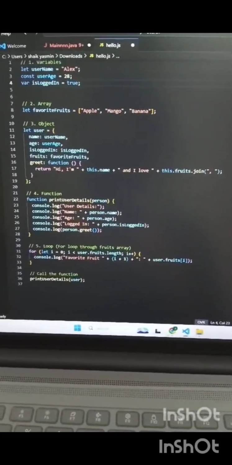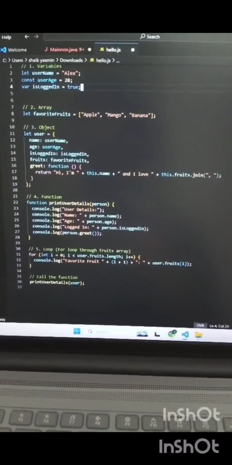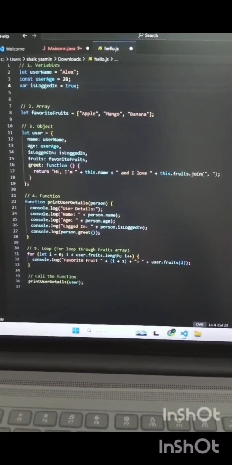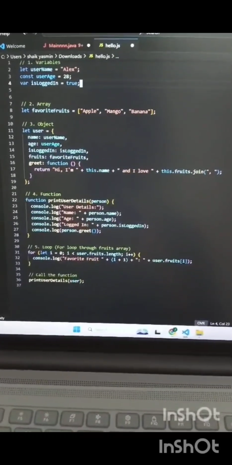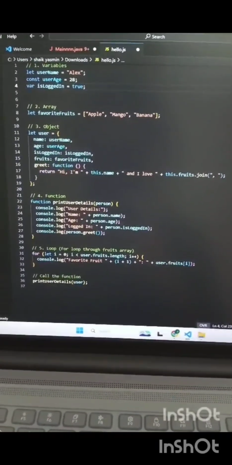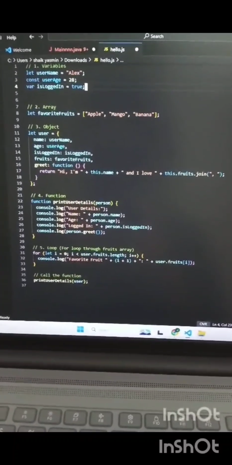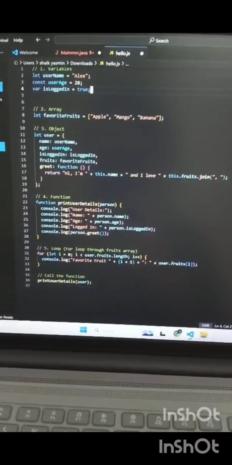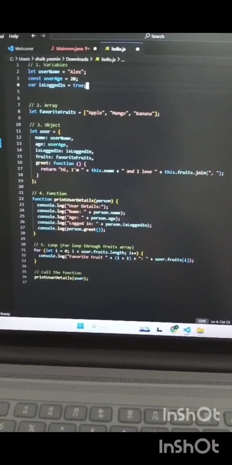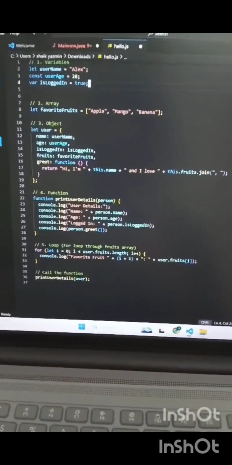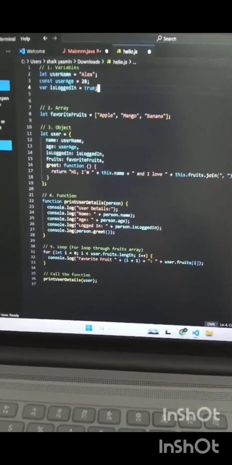And then the fourth one is string manipulation. Inside the loop, also calculate how many characters are in each name and log the result. And finally, array processing. Create a new array called short names containing only names that have less than 10 characters total, excluding spaces. And as we write all these 5 things in the program, we can get the final output: log the list of reverse names, the list of short names.